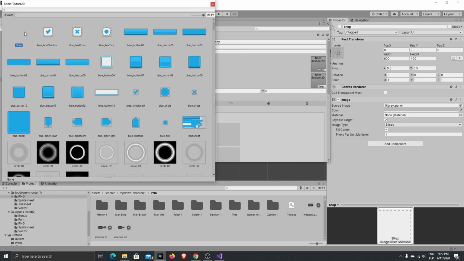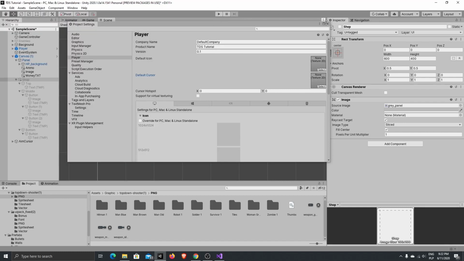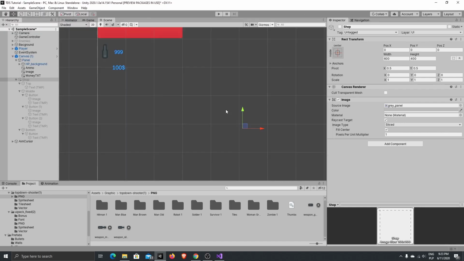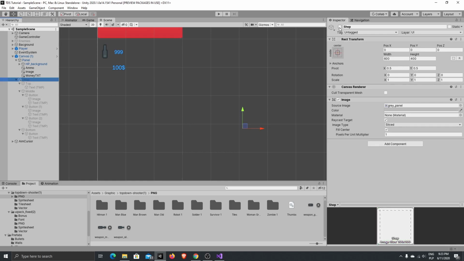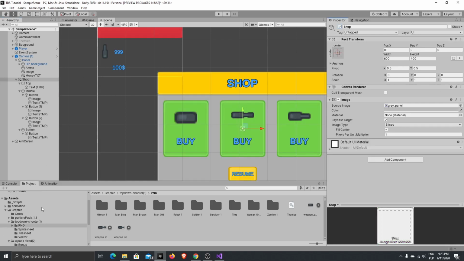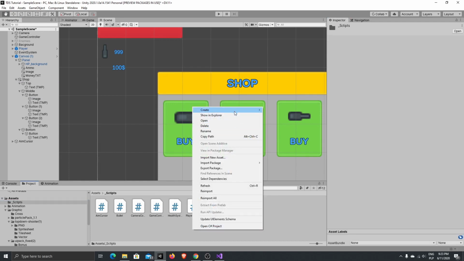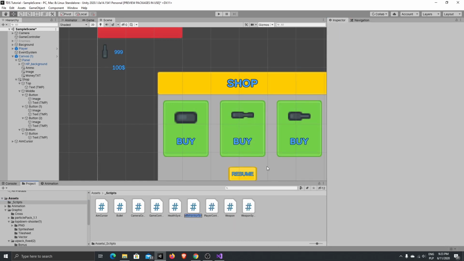So we can change it to none. Okay, great. So now we need to make a script for our buttons. To do that, let's go to our scripts. Let's create a new C# script, and let's write shop button.